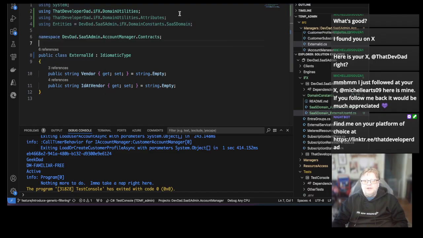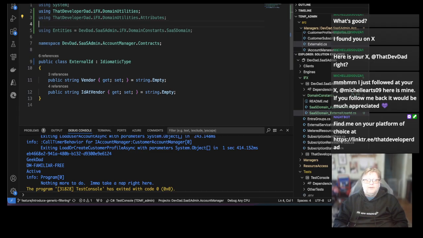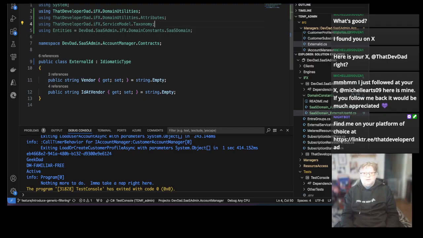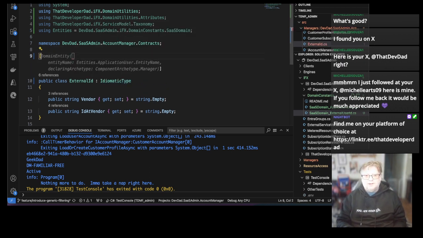And I also need using that developer.ifx service model taxonomy. Let's start decorating. Look at that. Frickin' Copilot, man. I love you.